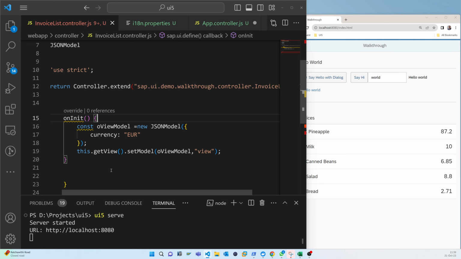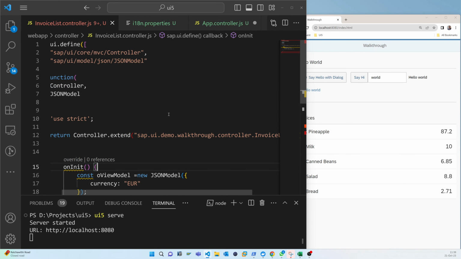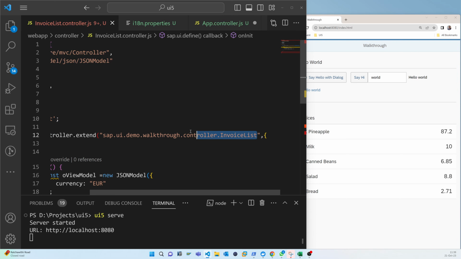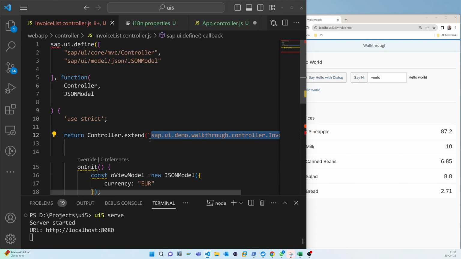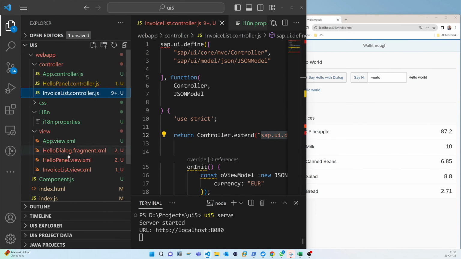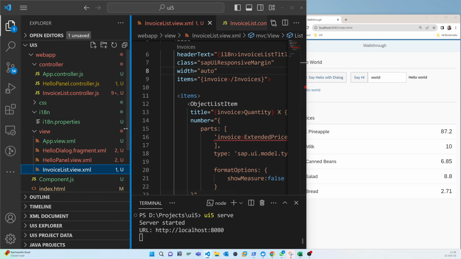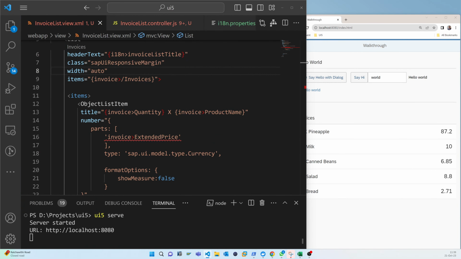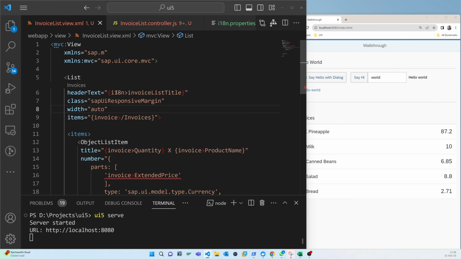So now what we have to do is align this controller with the view. If we go to the invoice list, earlier we didn't need this, but now we need it.